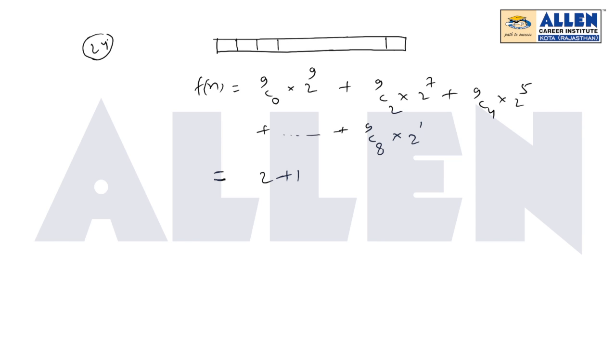To find its sum we can write it as (2+1) to the power n. That gives sum of all terms, but if we add (2-1) to the power n, it will cancel all odd terms from both expansions and we'll get two times the required expression. So dividing by 2 gives (3^n + 1)/2.